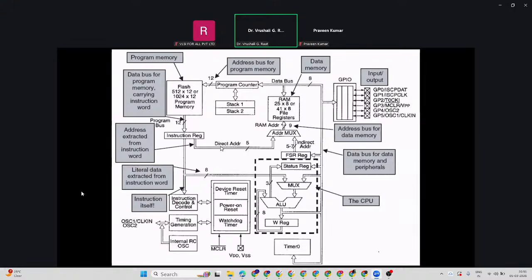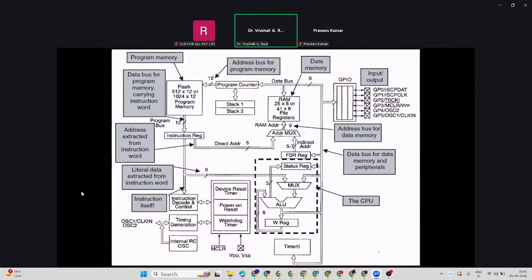There is one more thing remaining. From the instruction word address, a direct address of 5-bit can be extracted, and by that also we can access the RAM. That is also one important thing which is happening here. These 5 bits and the remaining indirect addressing, this is direct addressing and indirect. Actually, in an instruction, 2 ways are there. One is direct addressing, the other one is indirect addressing, and that has been shown by these things. Okay, by direct addressing the instruction is accessing the RAM directly, or by indirect addressing, you can think of accessing the RAM. 2 ways are there.